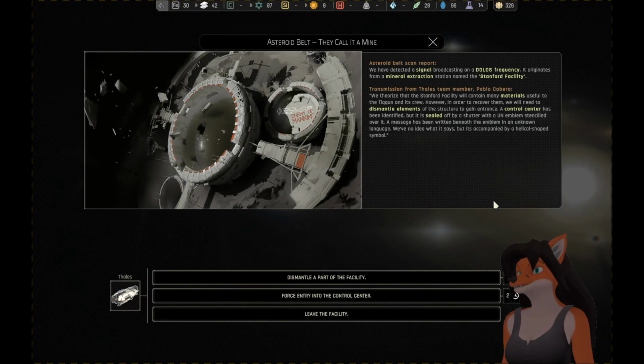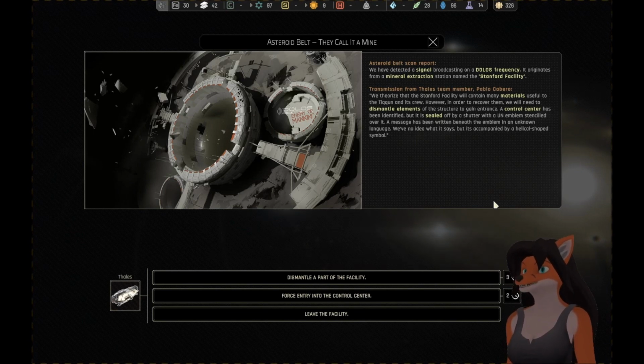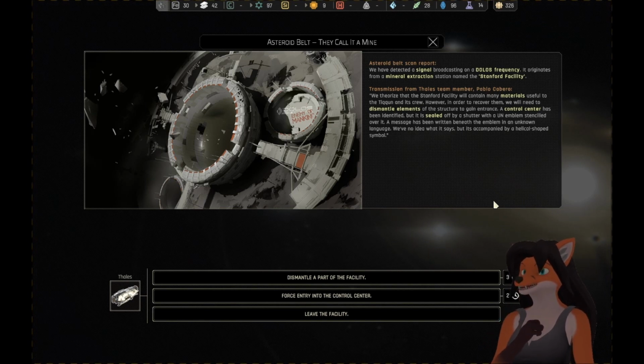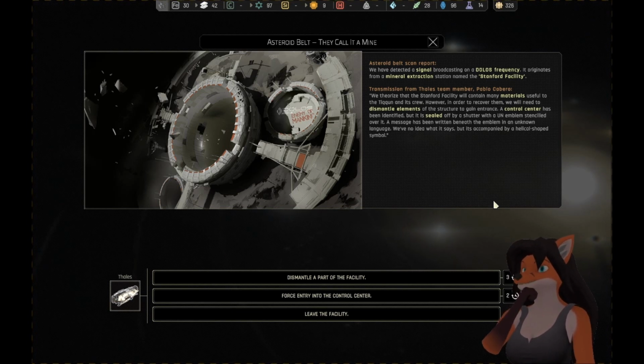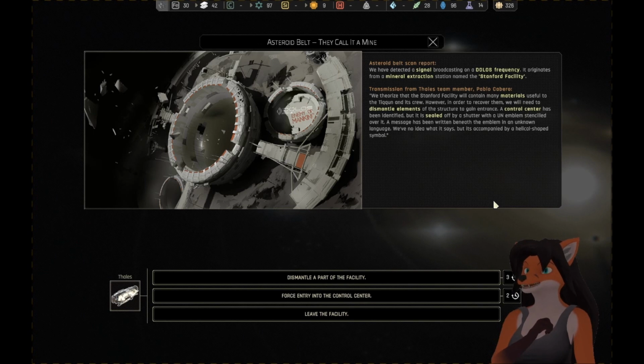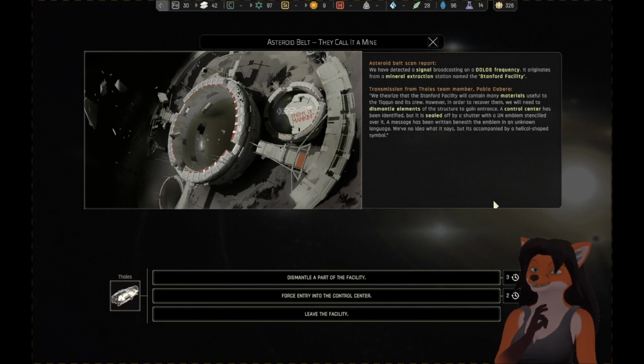We theorize that the Stanford facility will contain many materials useful to the Tycoon and its crew. However, in order to recover them, we will need to dismantle elements of the structure to gain entrance. The control center has been identified, but it is sealed off by a shutter with a UN emblem stenciled over it. A message has been written beneath the emblem in an unknown language. Unknown? We've no idea what it says, but it's accompanied by a helical-shaped symbol.